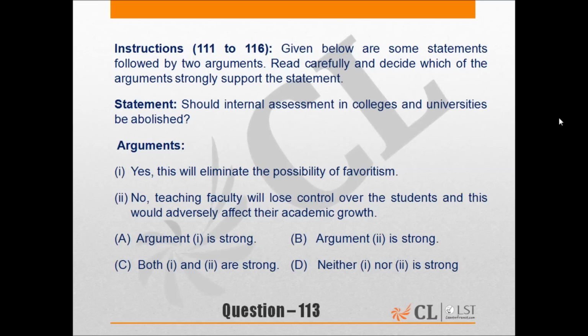Teaching faculty will lose control over the students, and this would adversely affect their academic growth. The only purpose of colleges and universities is to provide academic growth, to provide good education to students. If removing internal assessment leads to losing control and adversely affects the quality of education, the academic growth that students are provided, then certainly this would be considered a very strong argument. Hence, over here, both 1 and 2 will be considered strong.